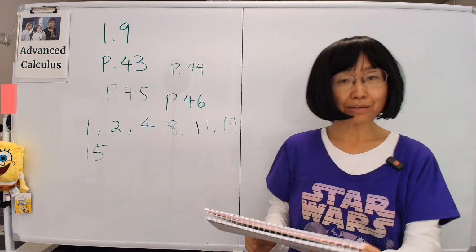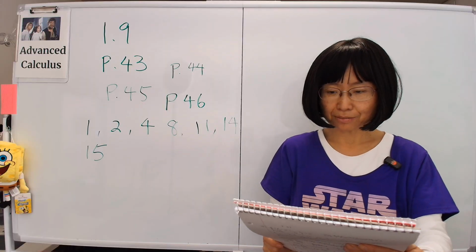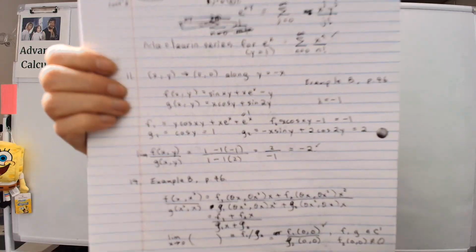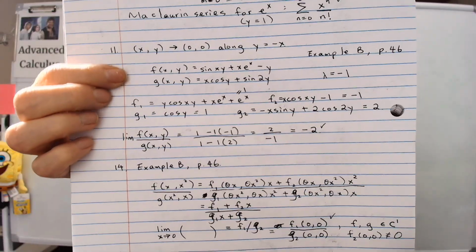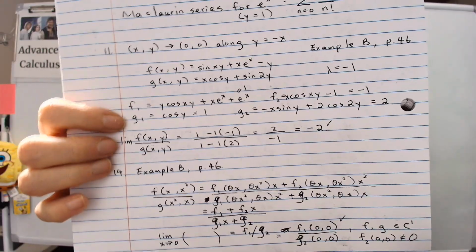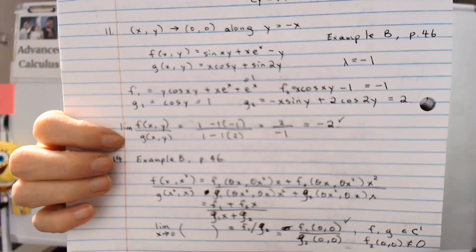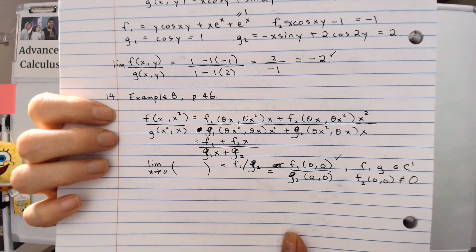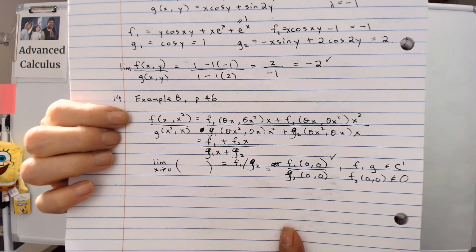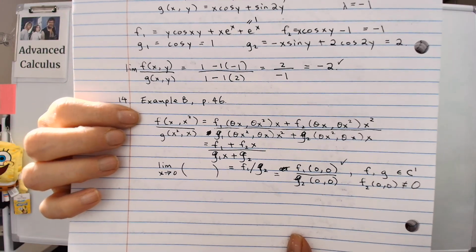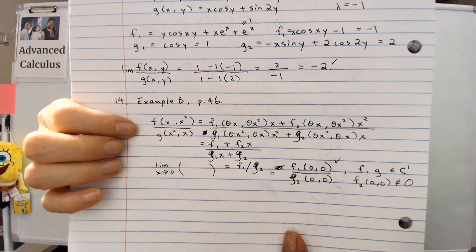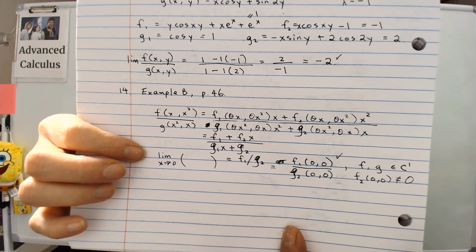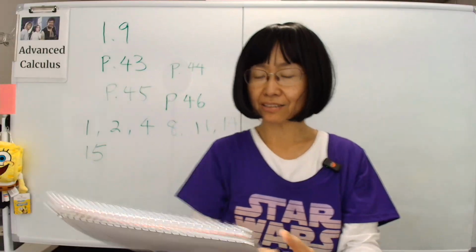So next, let's look at problem 11, which I think is similar to example B on page 46. So you just follow the rules of example B, and everything will come right out. Calculate F1, G1, etc. and do the limit, and it does come out to be the right answer. I think problem 14 is the same thing. We have the f of x. We plug in example B again. So we have something that ends up being that, and that is the correct answer as well.